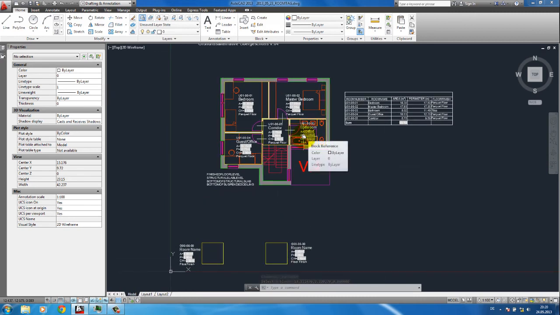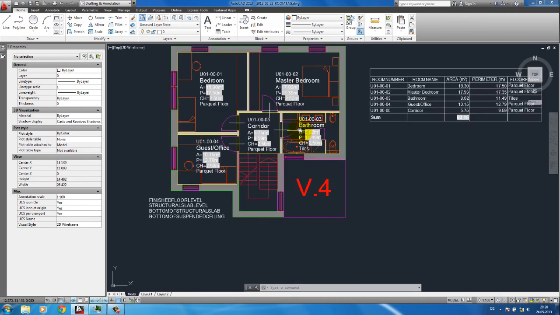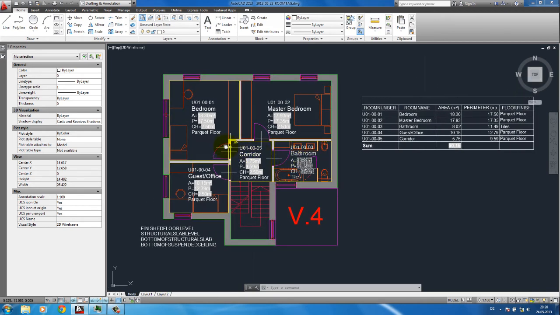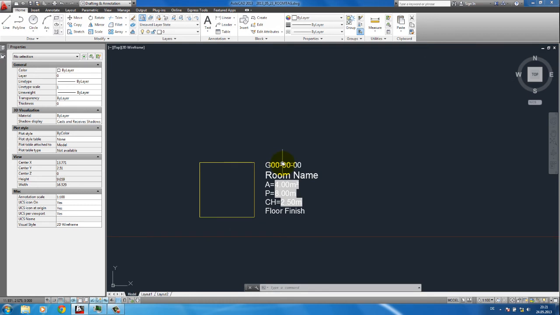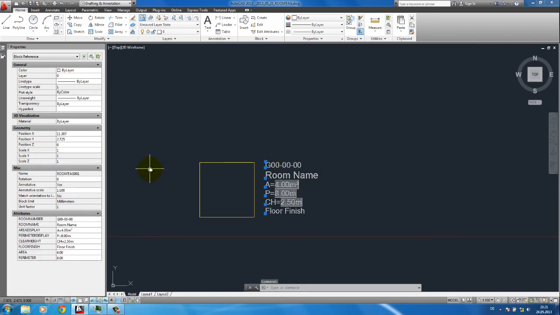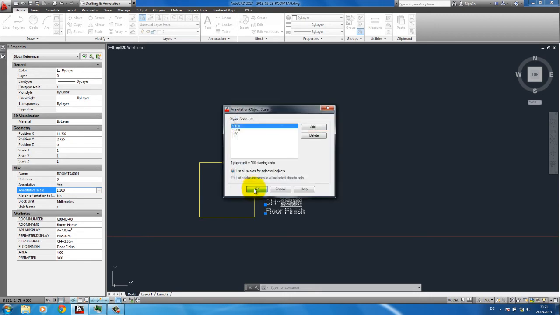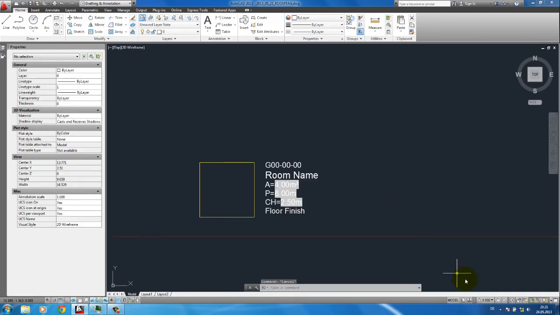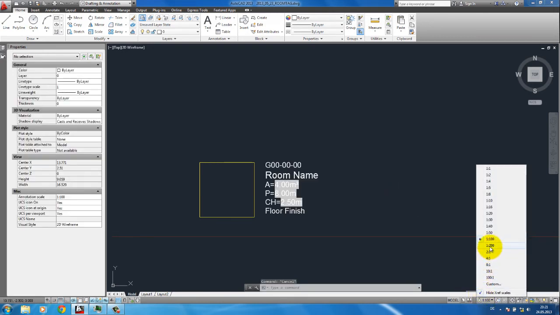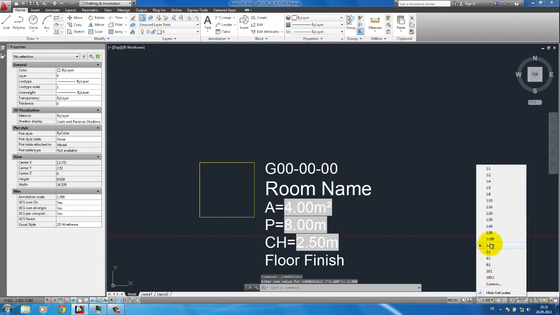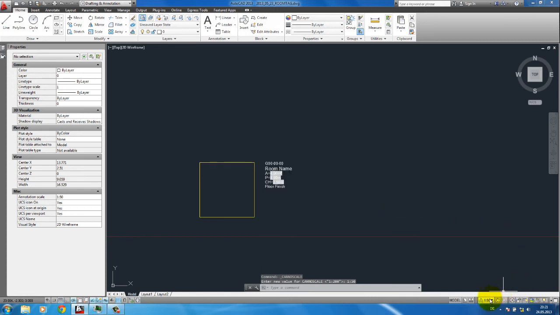As you can see, I already did some work and copied the room tag to the different rooms in this small floor plan. If you want to make this block annotative, just add some different annotation scales. For example, let's add 1 to 50 and 1 to 200. Change the annotation scale to see if it works. This will make it bigger, and the 1 to 50 should make it smaller. Looks good.